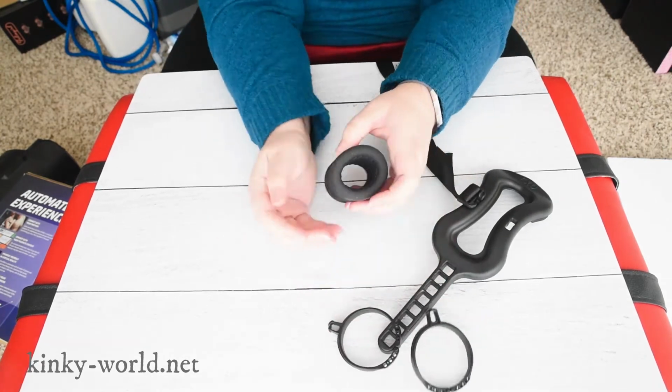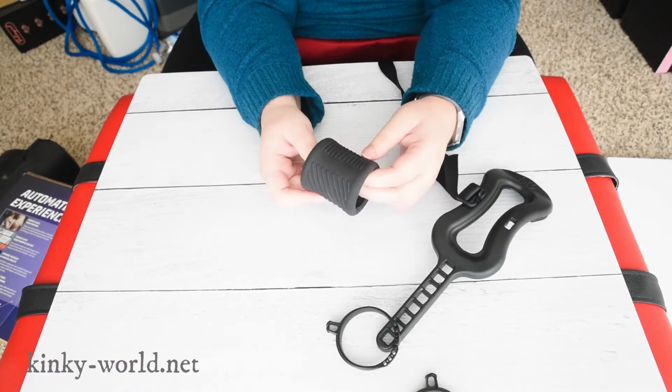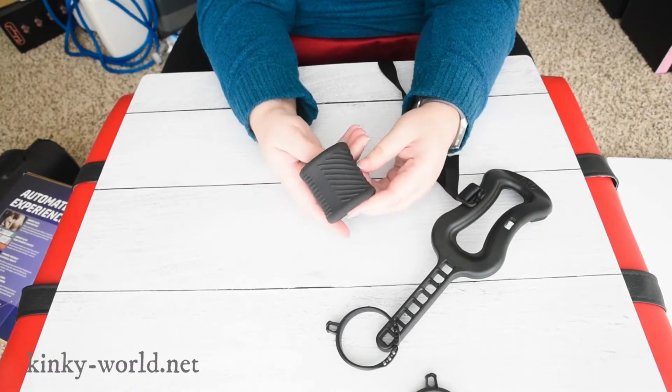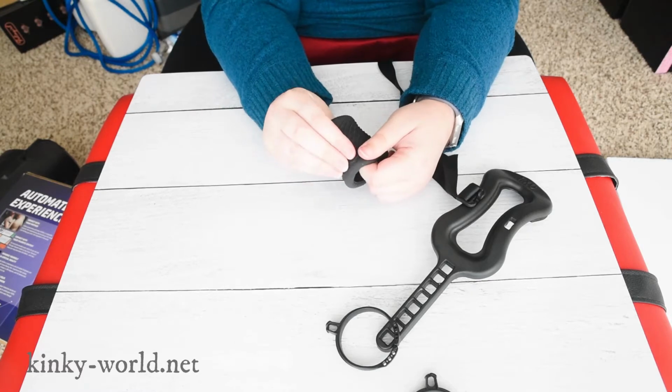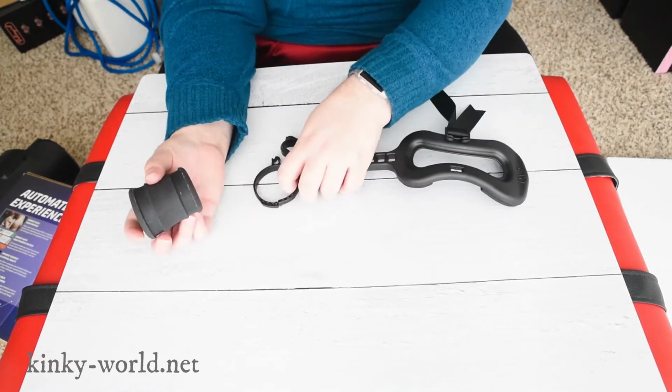Those are his little plastic thingies. This is the sleeve itself. I'm going to turn it inside out because it does that really nicely to show you the texture. It does have a nice texture to it. It feels really good. Feels really cool on the cylindrical object also.